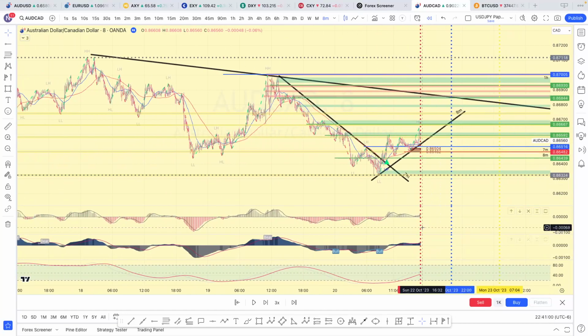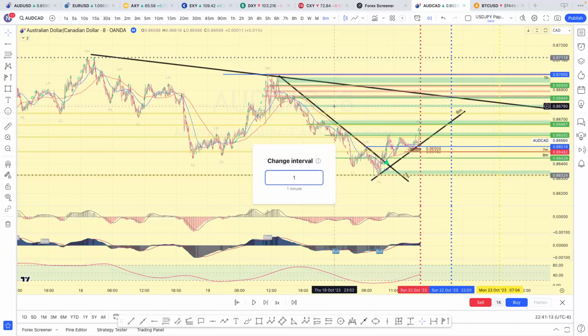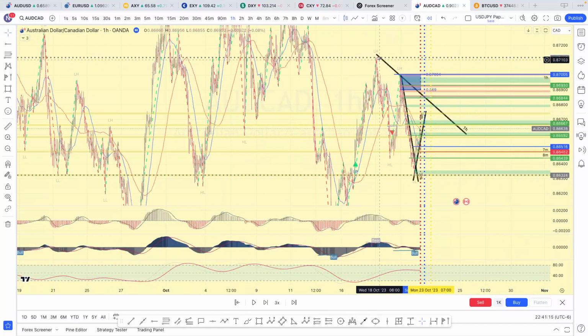So anyways, with that being said, I've got a 7-minute trend here with the violation level here. Got this 8-minute trend here with the violation in red right here, and then just the overall trend, which is price trending down right here. This is a 1 hour, and I have the violation for it up here.